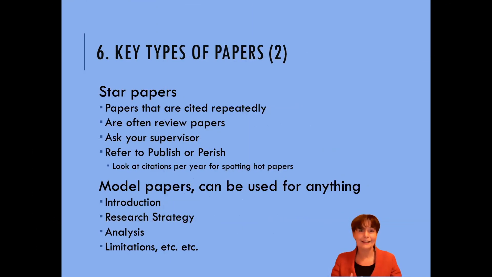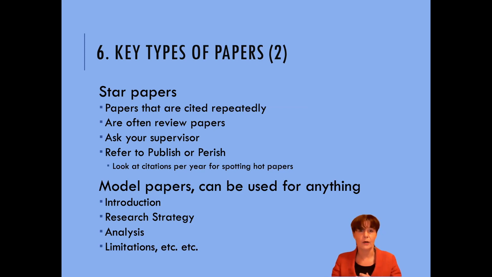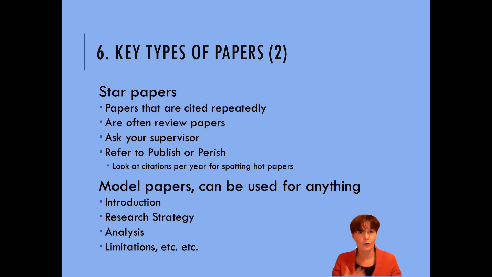The second type of papers are what I have called star papers. Star papers are papers that are cited repeatedly, meaning other authors have found these papers particularly useful in their own research. Star papers are often review papers because review papers tend to be cited quite frequently, but not always. You can ask your supervisor whether he or she is aware of particular important papers in your field — the papers that everyone wants to cite. But you can also use Publish or Perish to do this, looking at the total number of citations, but also the citations per year, because older articles will naturally have more citations than younger ones.